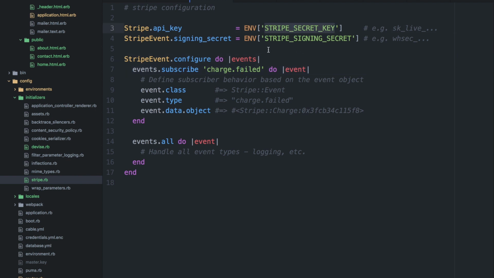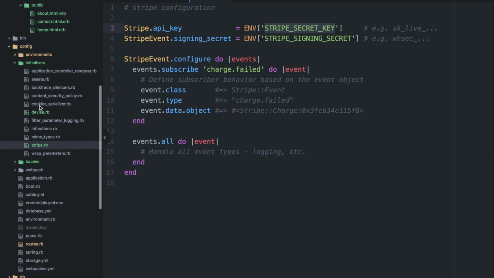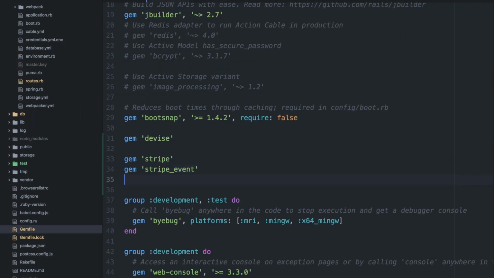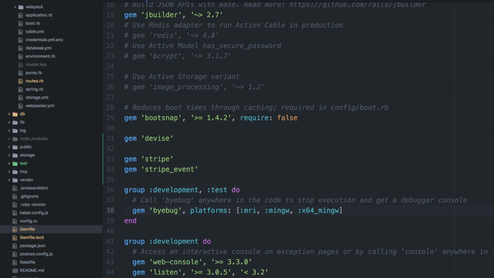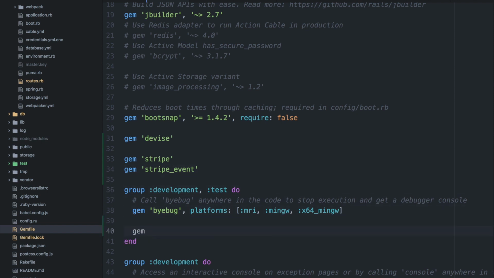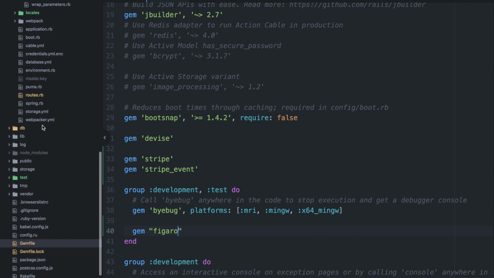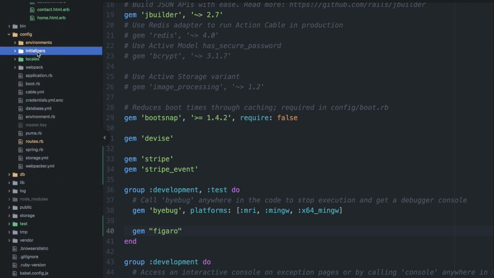So now we need to set the Stripe secret key and the signing secret. So these are environment variables, and I'm a little bit old school in how I store these environment variables. There is a new way to do this in Rails 6 using the encryption, but I still opt to use the Figaro gem, but that's entirely up to yourself how you store these keys in your local environment. When we're using the production environment, it's a bit different anyway. You will set it based on the hosting provider, but in the local environment, it's really up to yourself, whatever is more convenient and comfortable to you.